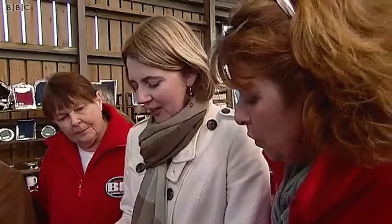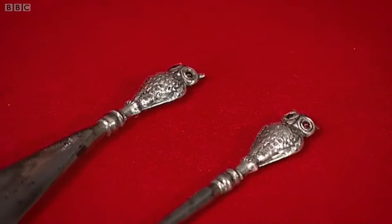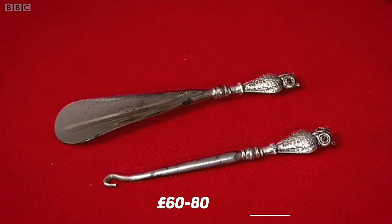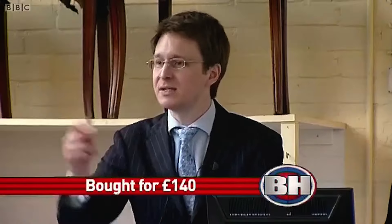These silver owls caught the eyes of expert Katherine Southen. They were made by a well-known maker and are of beautiful quality — novelty silver that is firm and old. Before auction, these exquisitely done pieces were estimated at £60 to £80. The auction began with bidding starting from £40 to £50, and the owner had bought this piece for £140 from an antique shop, but they were eventually sold at the auction.